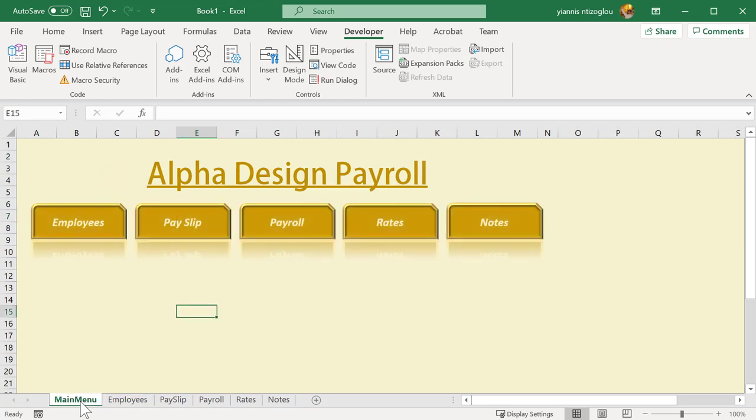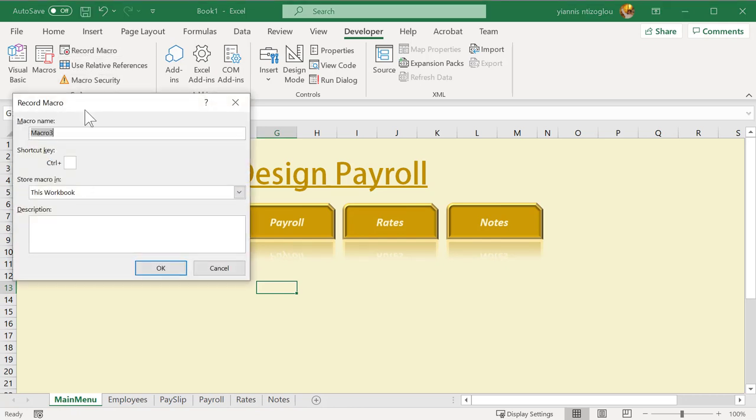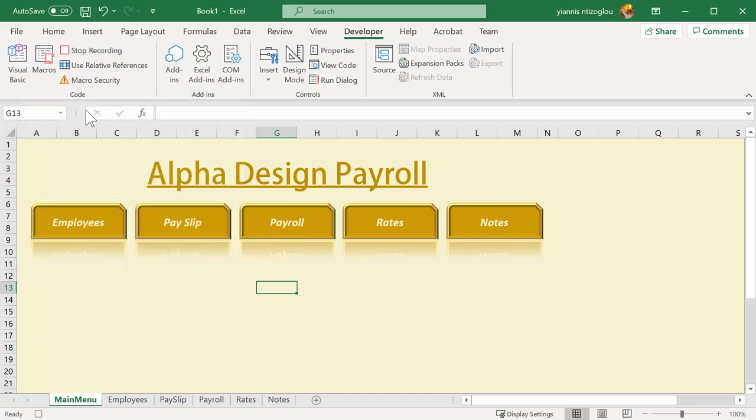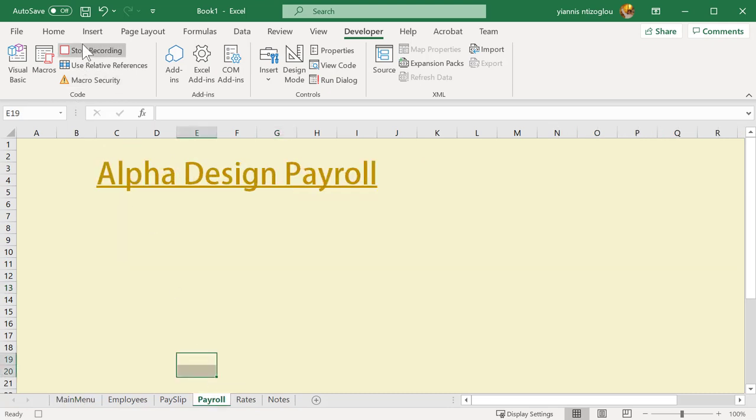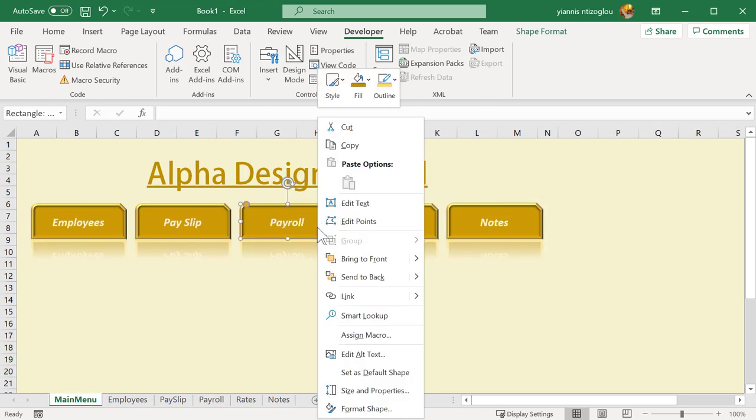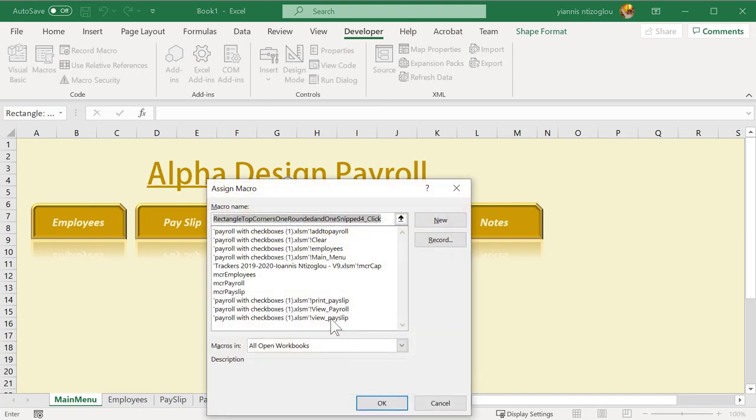So the next one, back on the main menu, I need to create a macro for Payroll now. So I'm going to click on Record Macro. I'm going to call it MCR Payroll. Click OK. I'm going to go to the Payroll sheet, select Stop, go back to the main menu, right click on the Payroll button, Assign Macro, MCR Payroll.